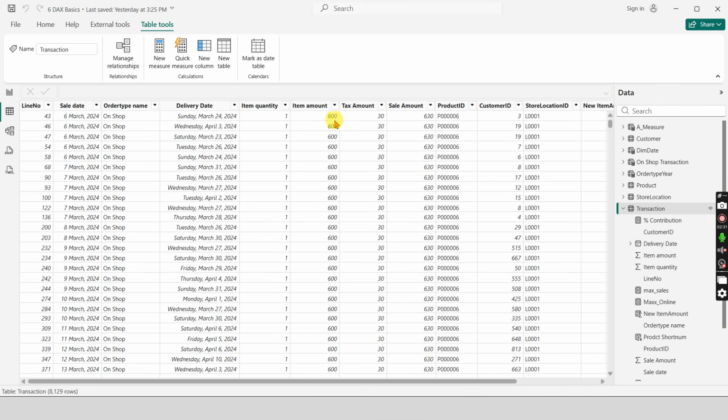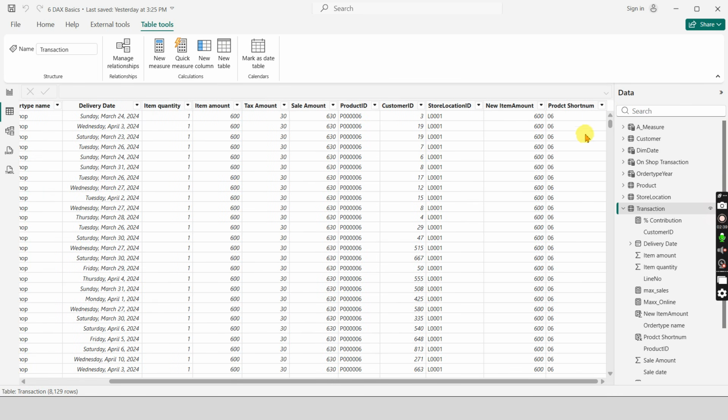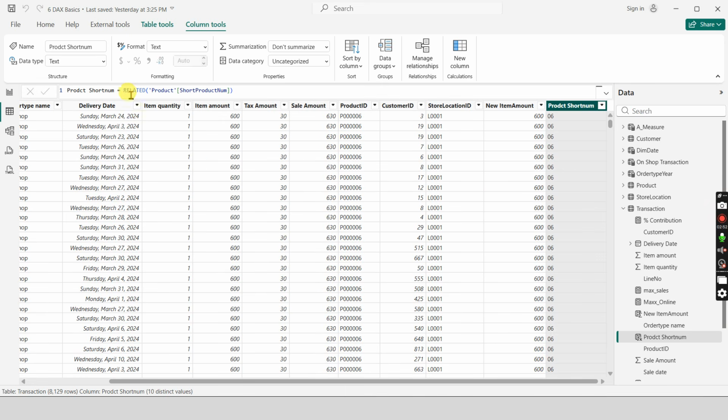Let's say your sales amount is 1000, your cost price is 700, your profit is 300. You have to calculate profit at each row, so you need to go to your reference table, get the amount, and do the subtraction row by row. In these cases you can use the RELATED function. The RELATED function is used to refer to a column on the one side of the table from your many side.